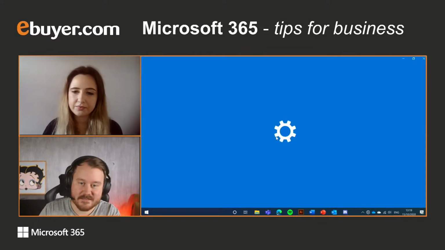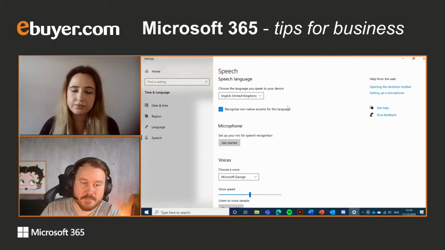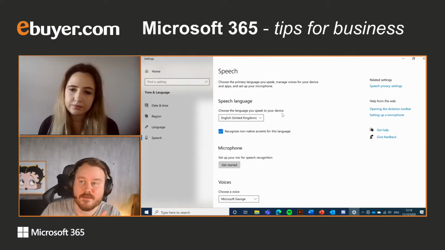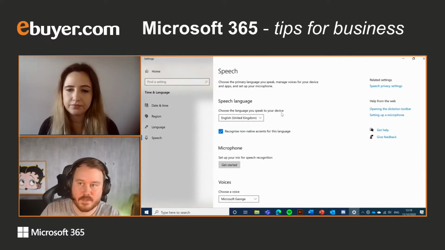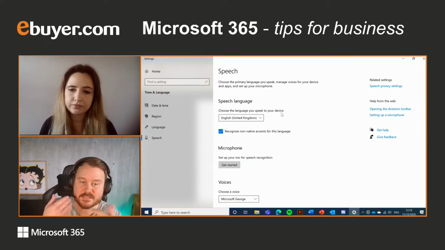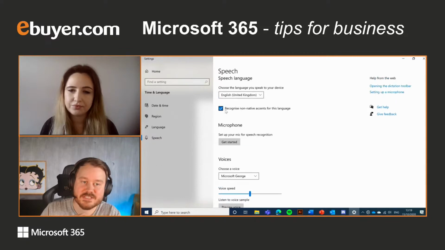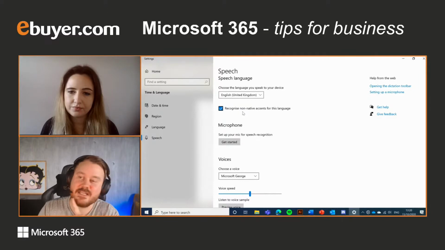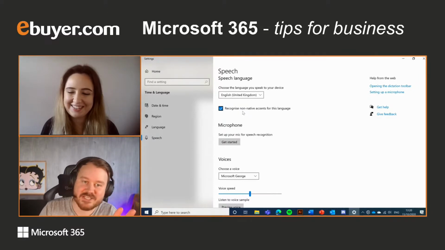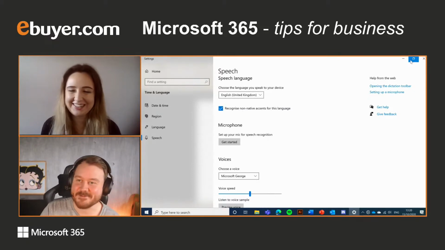There's another one called speech settings as well. This is really important. If you can use a microphone like I've got on here, or some headphones or AirPods, something that's got a microphone built in, it really does improve the way. And as you can see, I've ticked this little box here which says recognize non-native accents for this language. And I know a lot of people will be saying Manchester is definitely a native accent, but over in the States, not many people have heard of Manchester. So tick that box if you're not from London. That's a good tip, good extra tip.